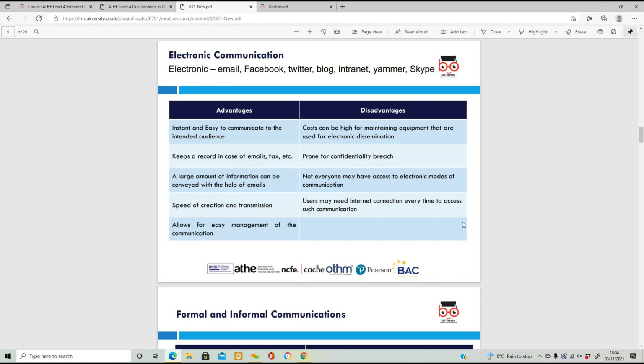Electronic communication, the problem with that is you can sometimes have a confidentiality issue. Like, I might want to send you an email, but I might CC somebody else into it by accident. Yeah. Or feedback to the wrong person. When you're masking or doing a fair amount of information, it is easy to do. And again, not everybody has the same access you might do. They might not have internet connection. They might not have WhatsApp. They might not have a laptop that they can go onto. So that can be an issue.